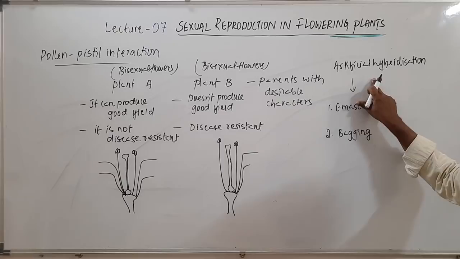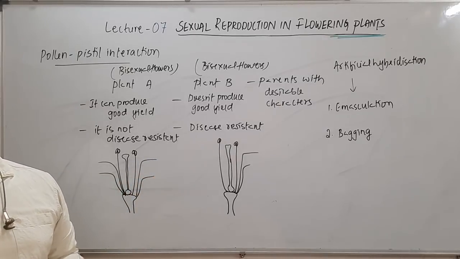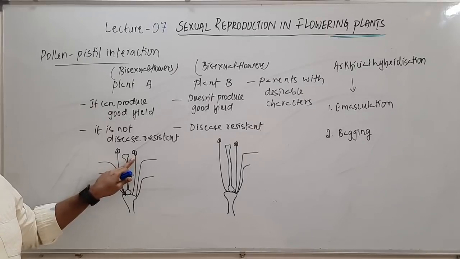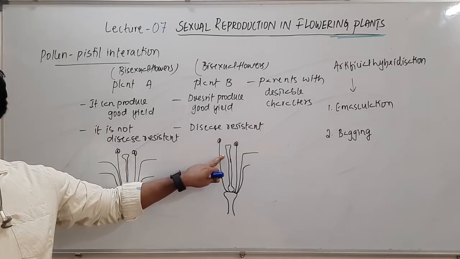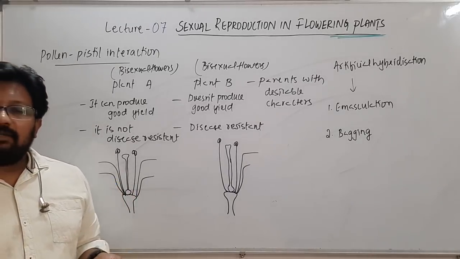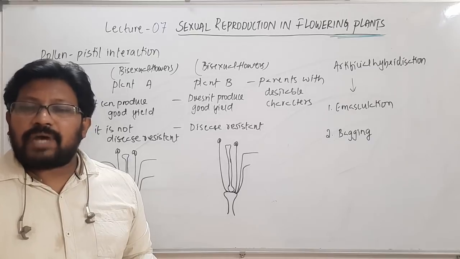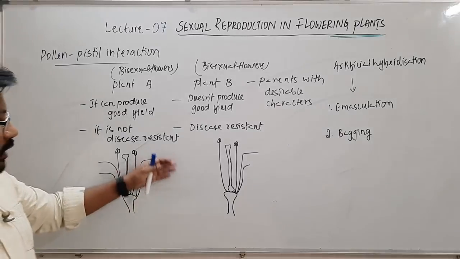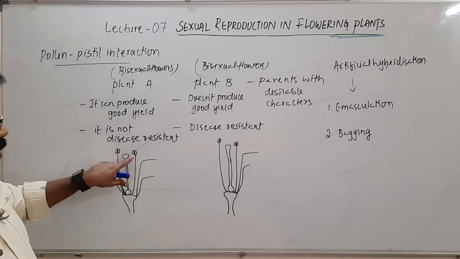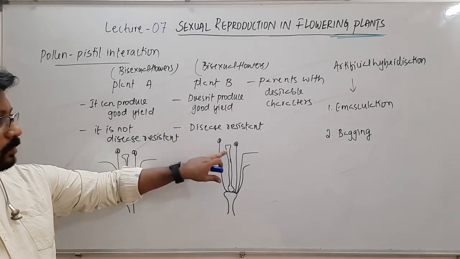What we mean by artificial hybridization is the transfer of pollen grains from the anther to the stigma of another plant, manually. So from this plant A, I am going to collect the pollen grain and dust it on the stigma of another plant which I have chosen. It is not taking place randomly, by wind, water, or some animals bringing the pollen, in which case we cannot know the parents of those offspring. But in this case, whatever offspring I obtain, I clearly know what the parents are. So the pollen grains of one plant will be transferred manually to the stigma of another plant.